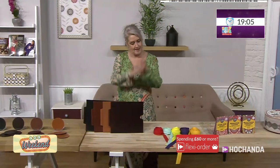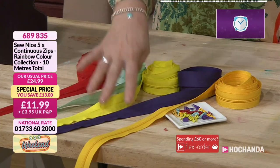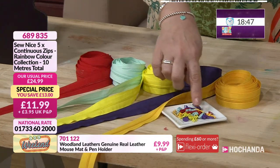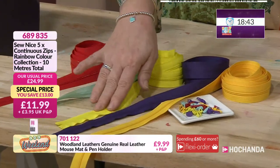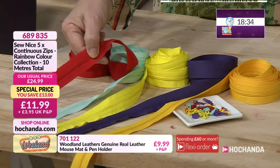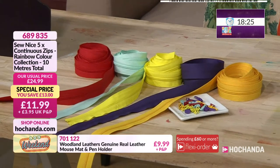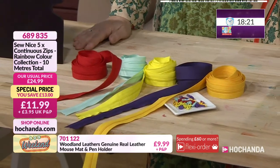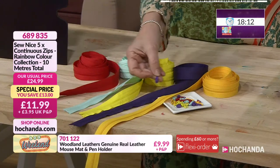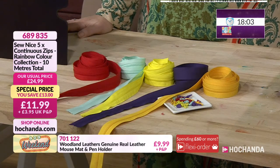We've got lots of zips in the next one — almost like a rainbow of zips. You've got five different colours, two metres of each, giving you ten metres in total of your zips. What you've also got are your pullers — four repeats in each of those five colours: mustard yellow, purple, brighter yellow, minty green, and red. £11.99 is going to get you all ten metres, which means you can make a tiny zip or a longer zip. You could use that full two metres for something like a dog bed or a big bag. £13 saving, and you can go for multiples. Sometimes it's nice to mix up the pullers — don't necessarily use the purple with the purple. £6 to £8.35 if you're wanting to get hold of those. 18 minutes left to take advantage of these happy hour deals.